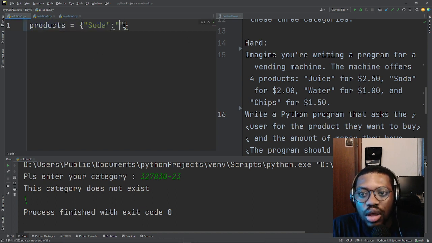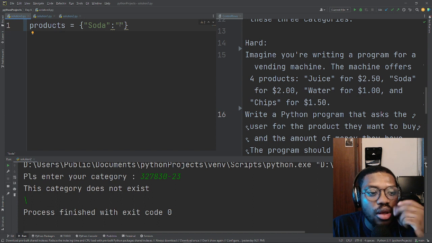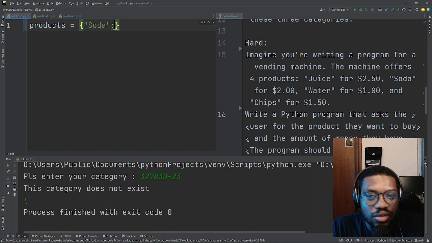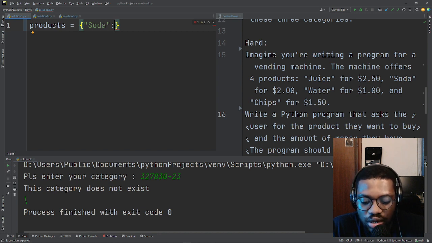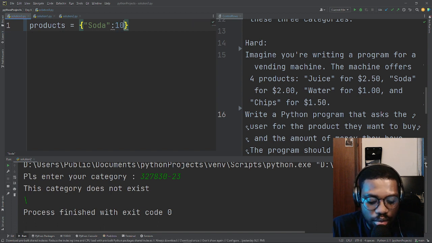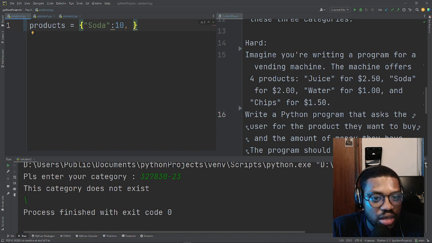So I'll put here $10. Now, I will not put the amount with the dollar sign because we are going to use this amount to do some calculations. So I'll just put the value as a number, and then move on to the next one.